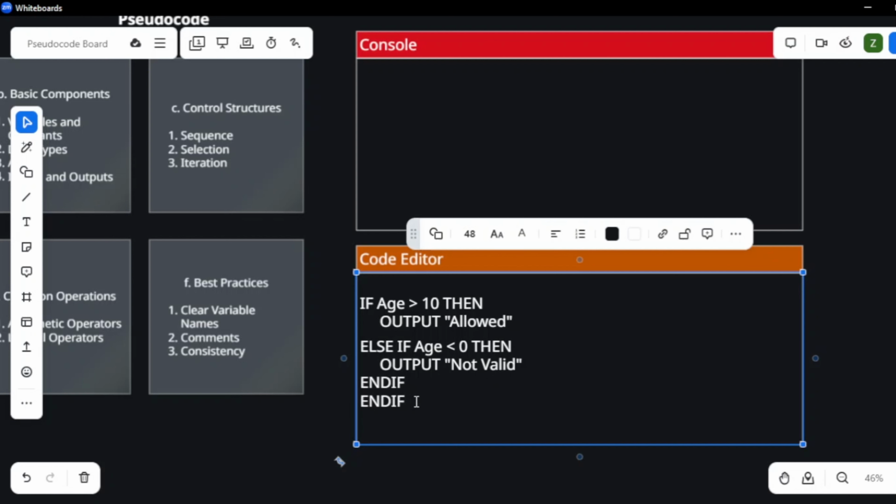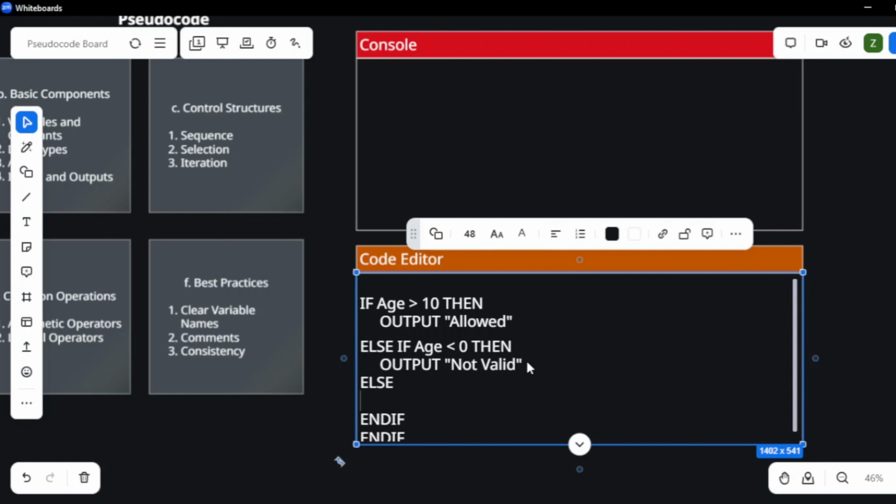This is followed in the IGCSE syllabus, but it's not followed in the AS and A level syllabus. So the number of else ifs which you declare, that is the number of end ifs which you should also write in the end. If I didn't actually have this whole else if part, I wouldn't have to write this extra end if. Now of course I can write further conditions as well.